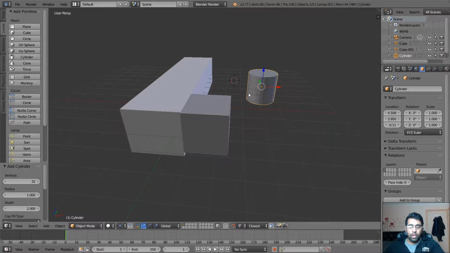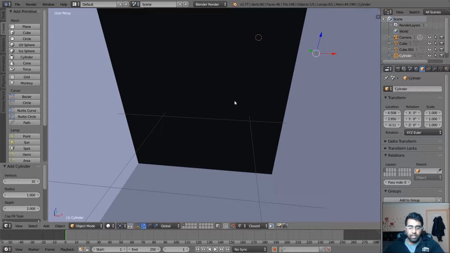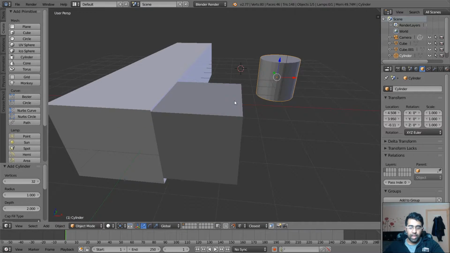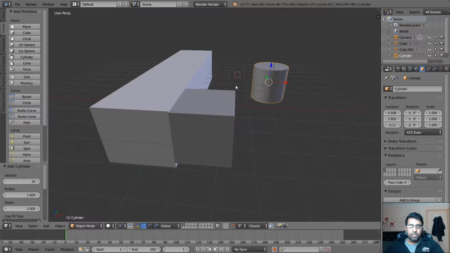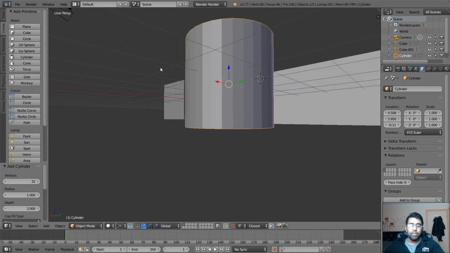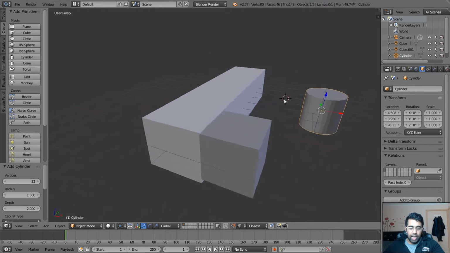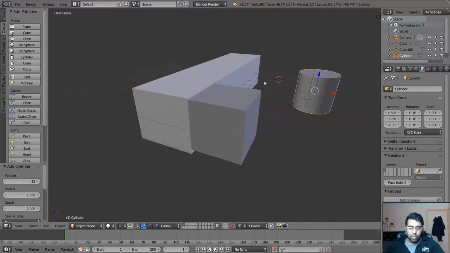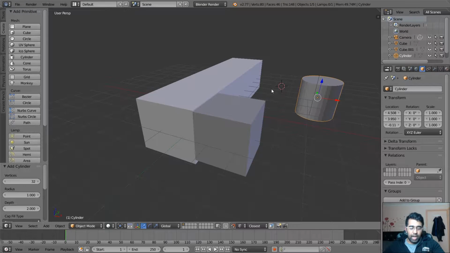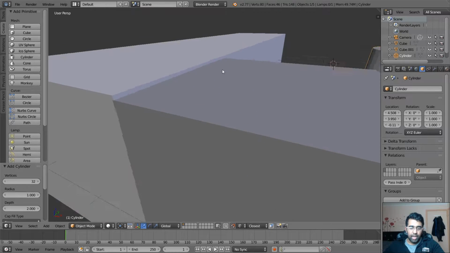All right, so now we're going to look at navigating in 3D space. I've got a mouse with a mouse wheel. If I slide my mouse wheel up, I can zoom in. If I slide my mouse wheel down, I can zoom out. If I press my mouse wheel, I can orbit around in 3D space. If you add the shift key, press your mouse wheel and then move, you can pan around your 3D view. If you add your control key with the mouse wheel, you can zoom in and zoom out.